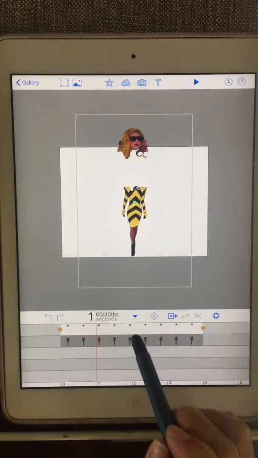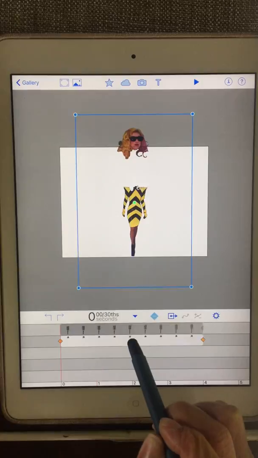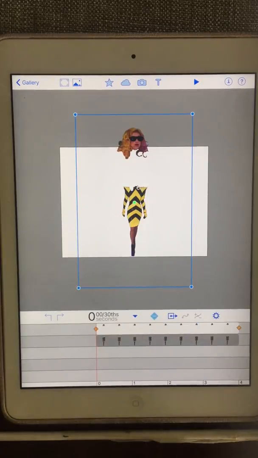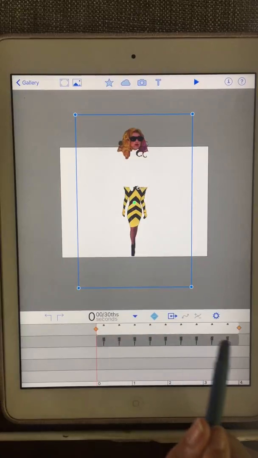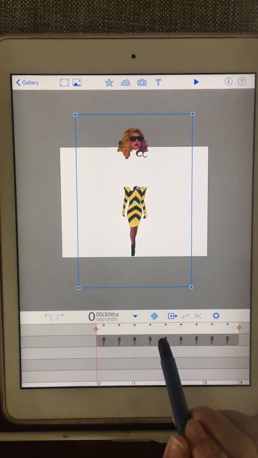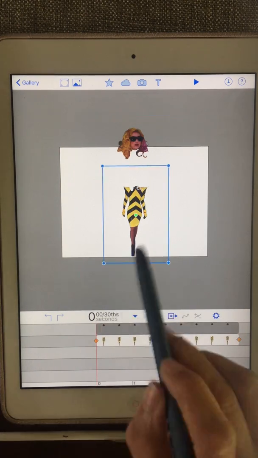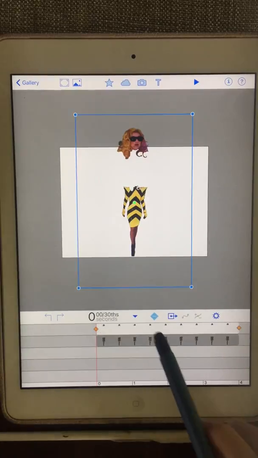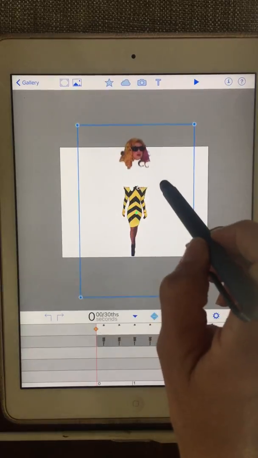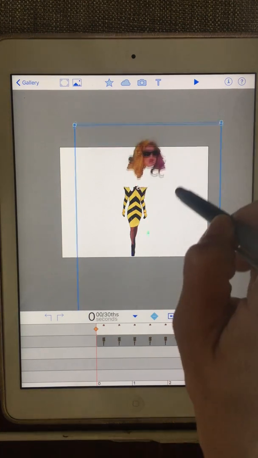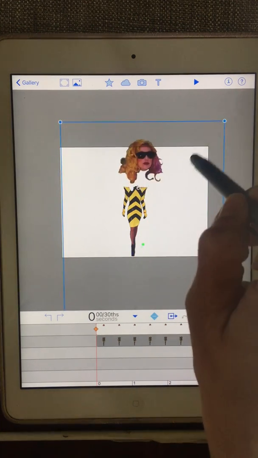If for some reason it's flipped the other way, all you have to do is tap on the head and pull it up, okay? So we can see now that the head is on the top on the timeline. Okay, so I want to reposition both so that they make sense. And so my body size for Lady Gaga, it looks pretty good. I'm gonna go now to the head and I'm not gonna touch that green dot. And I'm gonna make the head pretty big.